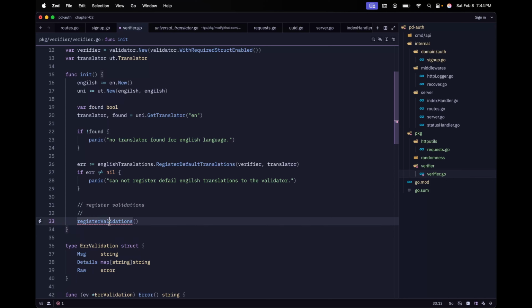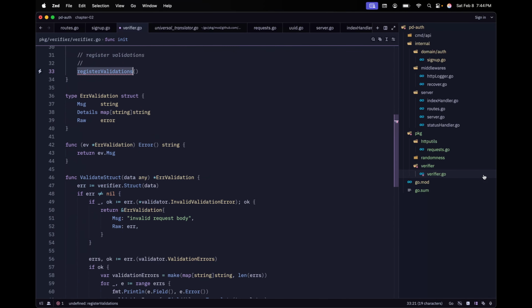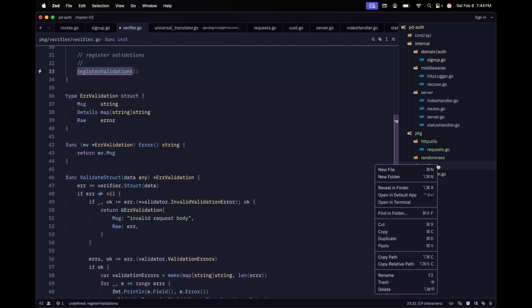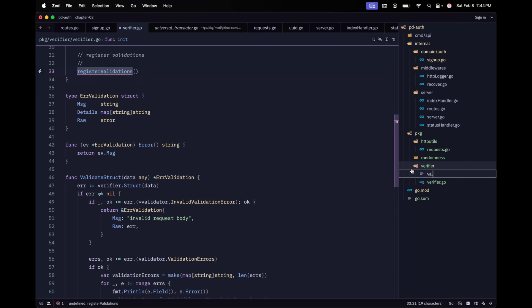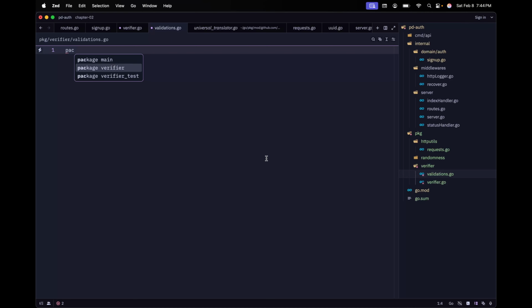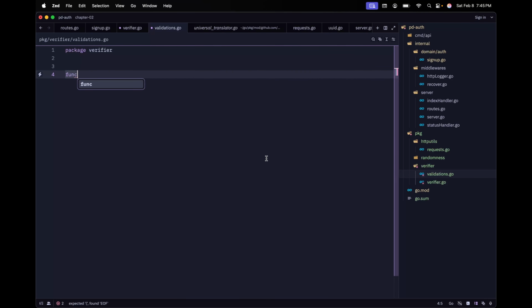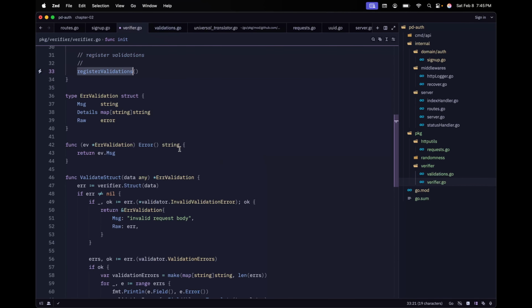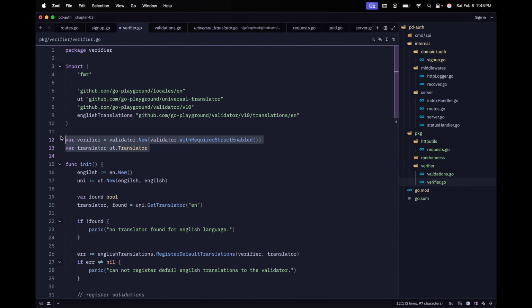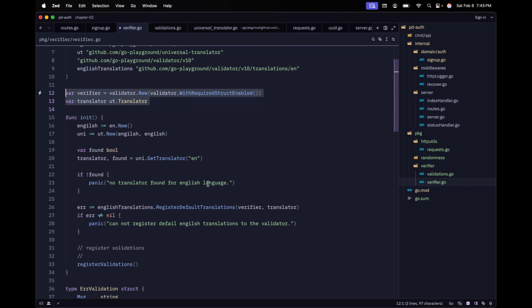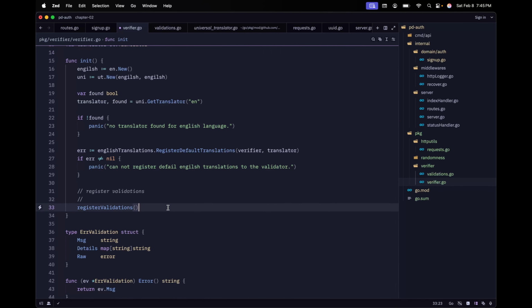This will be a function private to this particular file itself, or we can just have it in another file also, validations.go. Package name should be verifier. In the same package, we can simply define our function over here. We can reuse the global variables which we have defined within the package, and we don't have to pass all those variables. You can pass them as well if you want to specify explicitly, but that's not mandatory.